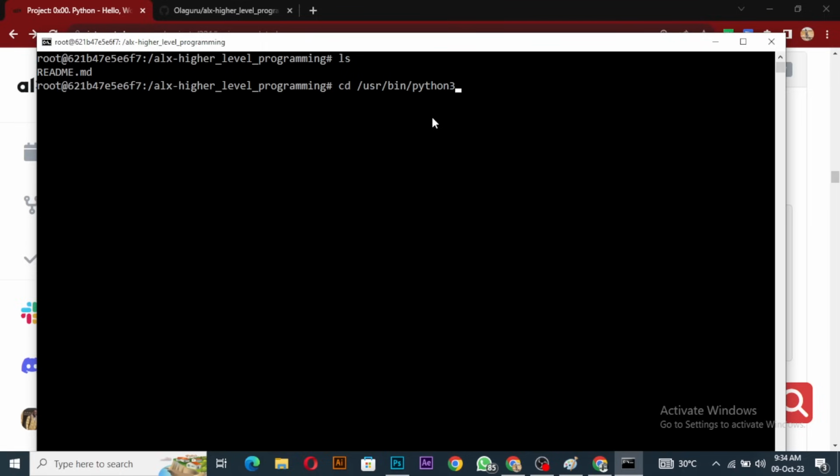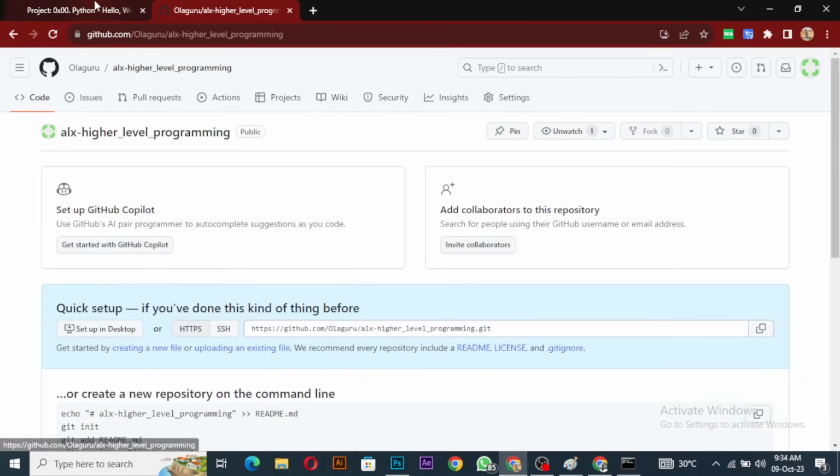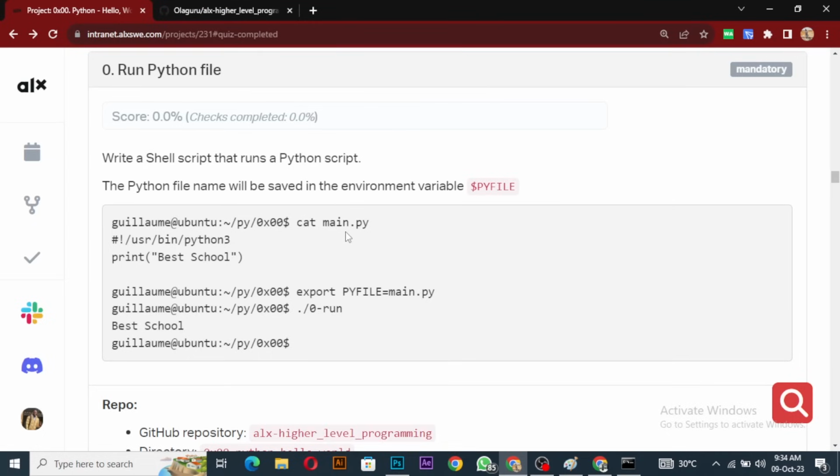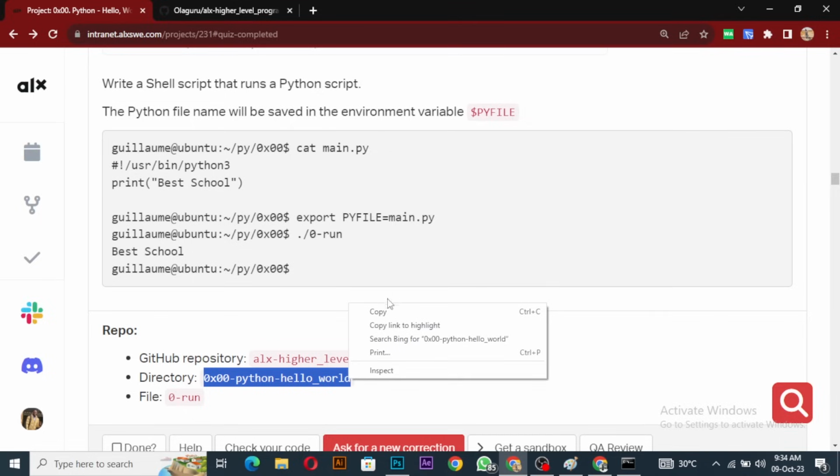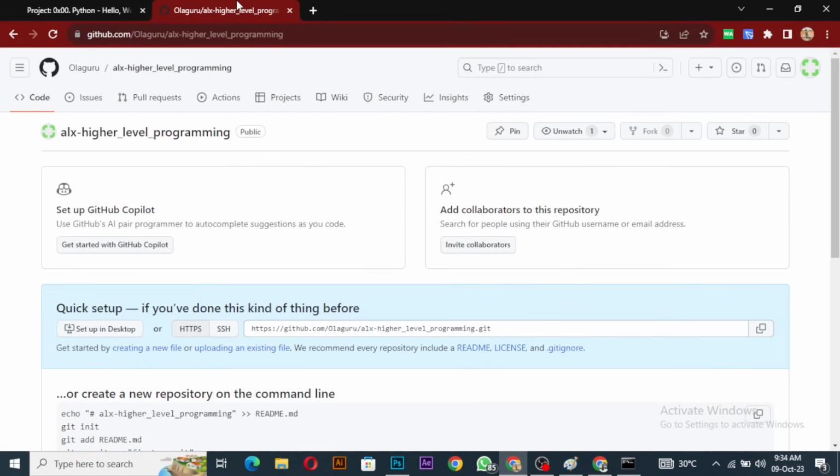All right, so that said, let us clear. So what we'll do next is we want to write a shell script. But before that, we'll create this directory. So copy this and paste it here.